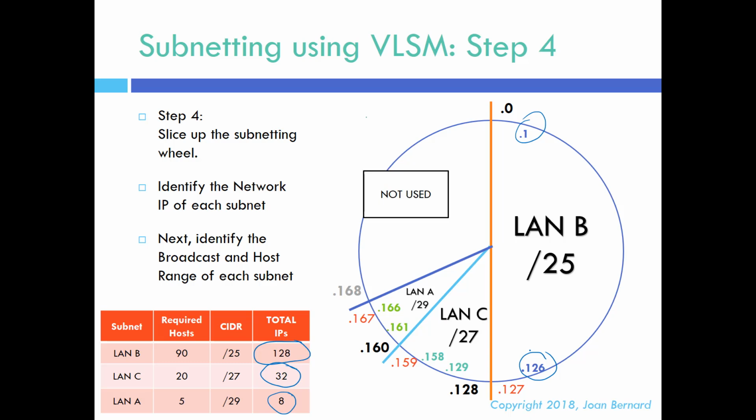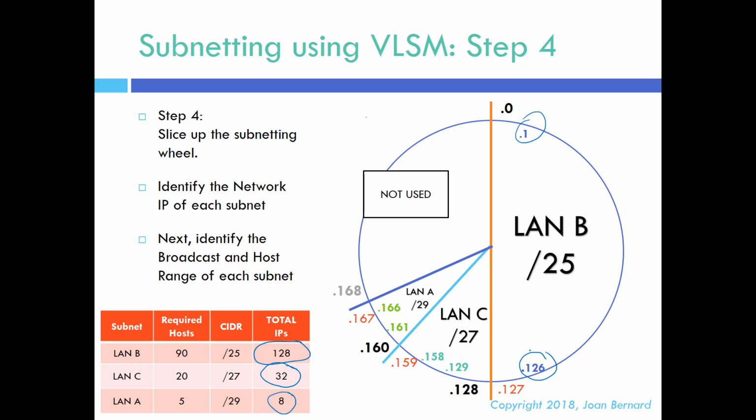Excellent. Okay. You might be wondering, what about all these other IPs that we're not using? That's right. We are not allowed to use those. We've not defined them in our current subnets. So even if I run out of IP addresses in LAN A and I need a couple more, I couldn't just go and grab some that aren't being used. I would have to reconfigure our subnets and make sure that I use the correct subnet mask to identify the size of the network. And I'd have to make sure that I start at a valid network starting point. So it's possible, but you do need to reconfigure with the correct steps.